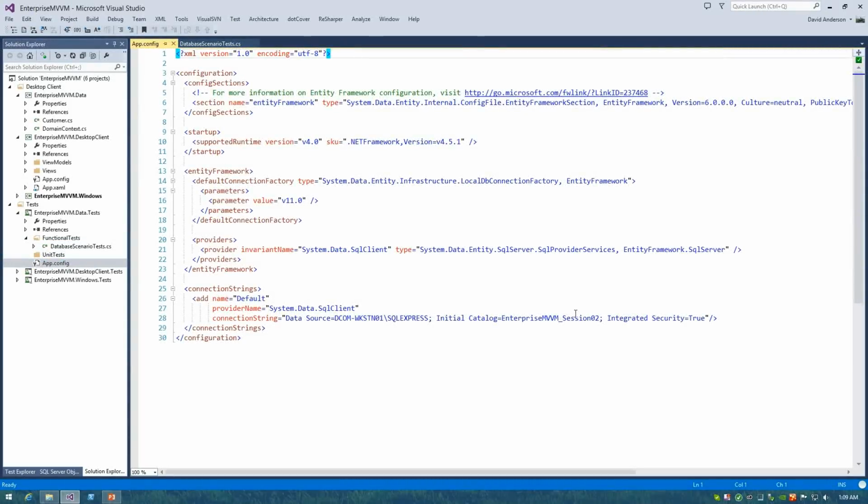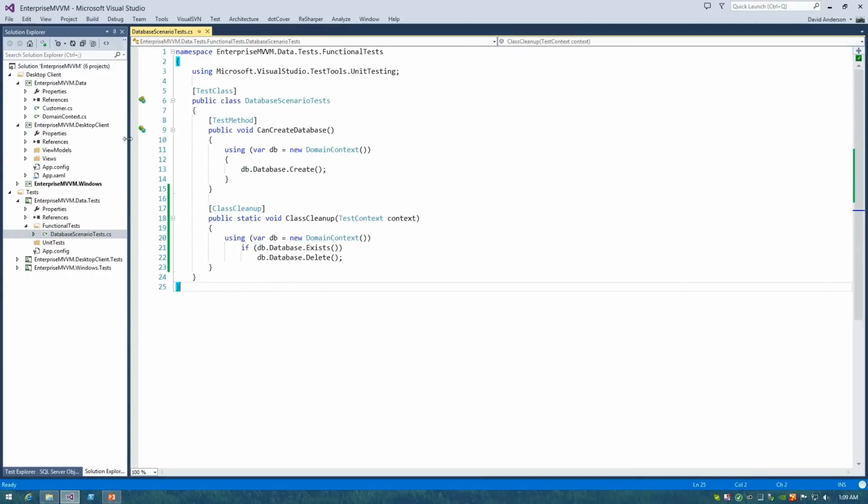In our Solution Explorer, we'll modify the app config for the unit test project specifically, and we'll do underscore database scenario tests as the name of the database.